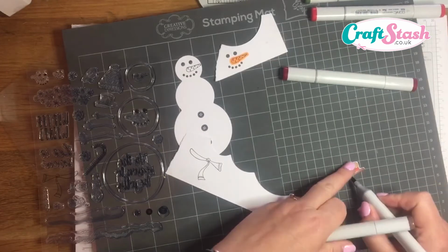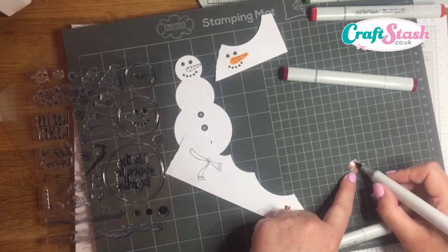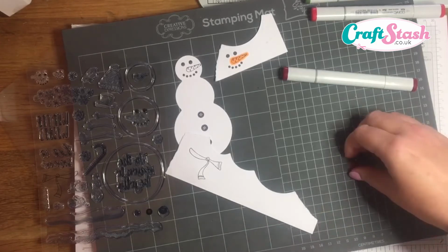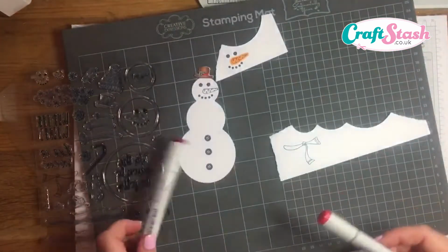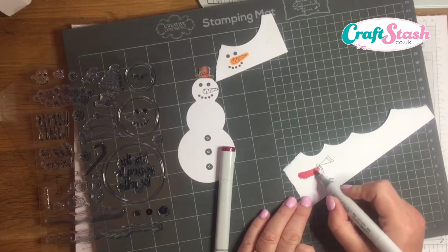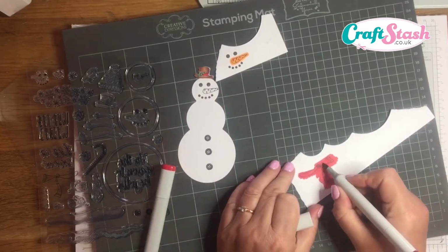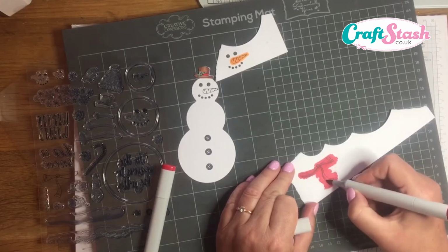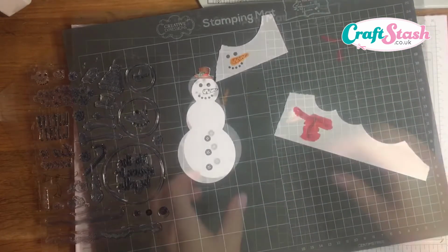And just a tiny bit of shade, like I'm doing here on the hat with a darker shade, is just enough to give it a bit of depth. So I'm just blending those colours together, and that's the hat done. And then the scarf, as I said, I've just got two shades, so I can really roughly colour over with the lightest of the two, and then just add a little bit of shading with a darker red, and that's all I'm going to do. And then I will fussy cut these elements out, and then I can see how they look on the snowman.